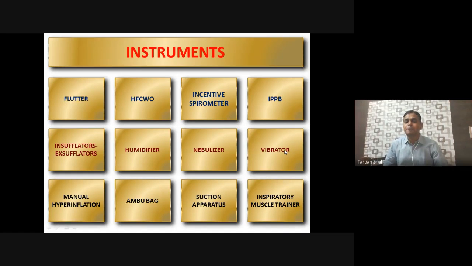Remember this. Now suctioning can be done by three different routes, and the mnemonic for that is SON. You might be a very proud son of your father and mother, so SON is the mnemonic. S, suction via tube, you can do with the endotracheal tube or with the tracheostomy tube. O stands for oropharyngeal, from the mouth, and N stands for nasopharyngeal. So SON: suction via tube, endotracheal and tracheostomy; O for oropharyngeal, and N for nasopharyngeal. These are the different routes through which you can do the suctioning.